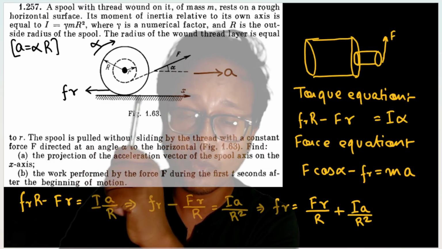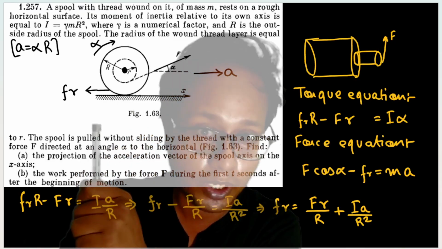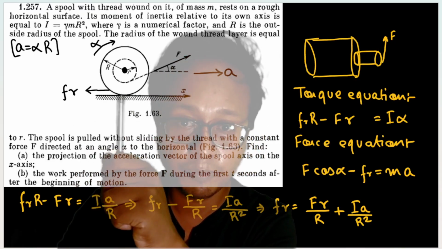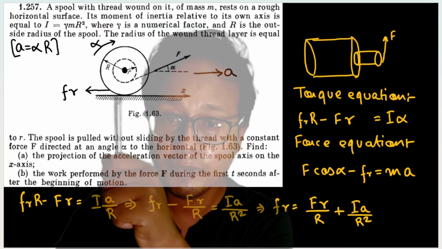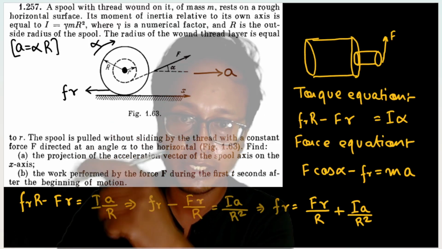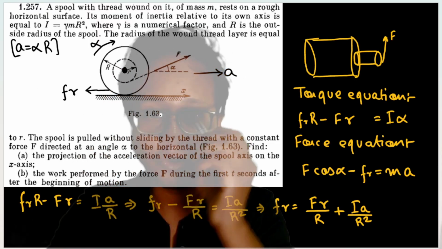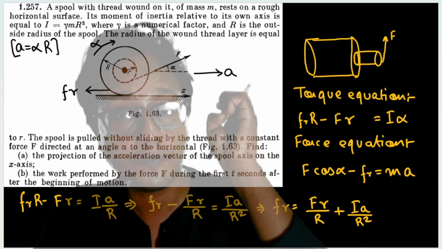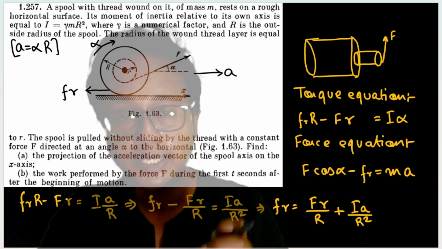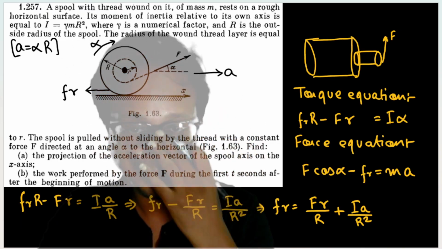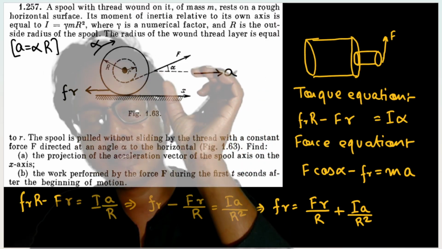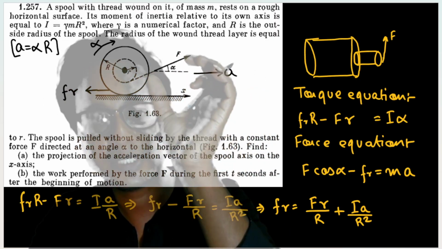Friction force: the work done by friction force in case of pure rolling is equal to 0, because this portion, or the point of contact, won't be moving anywhere, it would just be going in upward direction as the wheel rolls forward. So always remember this, work done by friction force in case of pure rolling is 0. In case of impure rolling it won't be 0. Now the only force that does any kind of work is nothing but the F force.